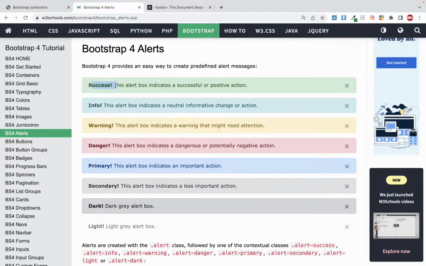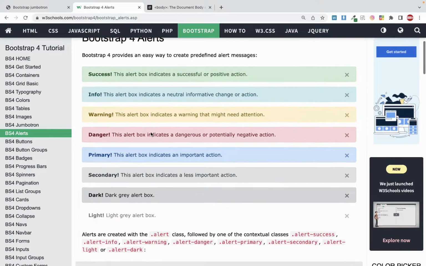For example, see this alert, we use it just to communicate something that was successfully done, because green naturally shows that something is success or something is good. Then this one, we use it to create a danger or warning or something. Maybe someone entered wrong password, we can use this alert to tell them. Okay, so when you see red, of course you know something is not right, and then you know that I've done something wrong, so you can take the right action. And when you see green, of course your brain, even before you read anything, you know that everything is okay.